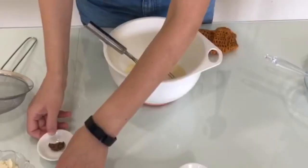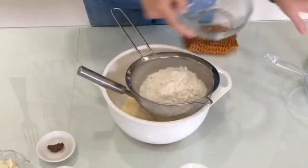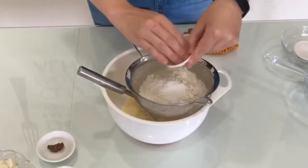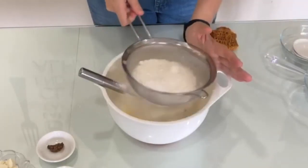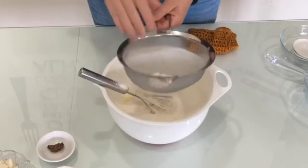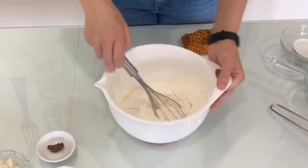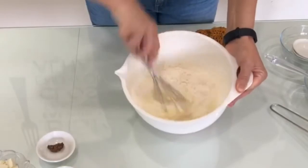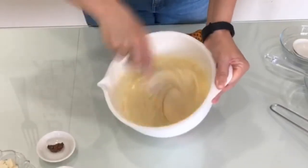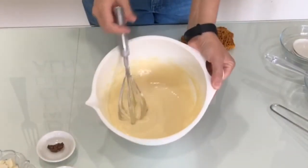Next will be the dry ingredients. So I'm going to sift in the flour, baking powder, and a little pinch of salt. And give that a nice energetic whisk to break all the lumps that might be in the mixture. And then as soon as you see your mixture is smooth, you have to stop stirring.